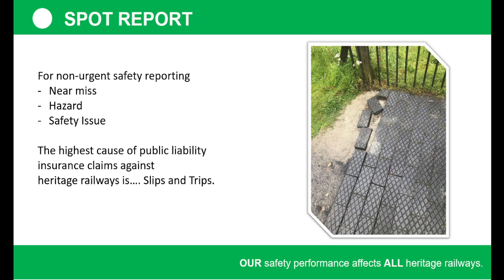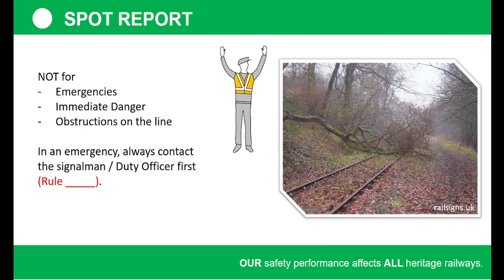And as in the photograph there, loose bricks where a brick course ends are an ideal opportunity for somebody to slip and trip. Really easy for somebody to report that via the Spot Report system, hopefully before somebody slips and trips and injures themselves. But it is not for emergencies or immediate danger or obstructions on the line. And in an emergency, staff should always contact the signalman or duty officer first, as detailed in your rulebook.